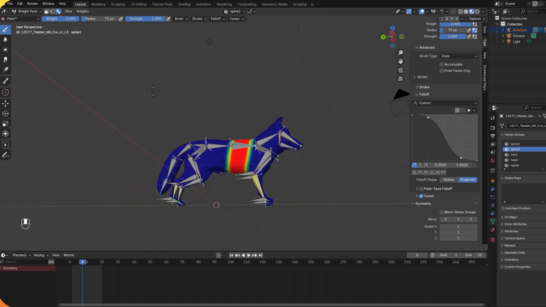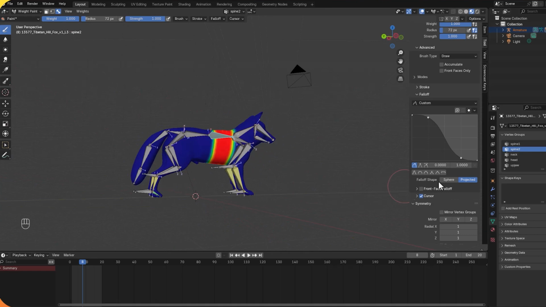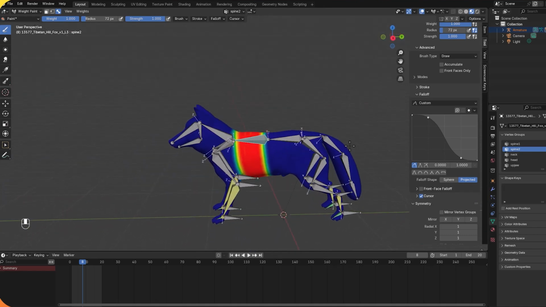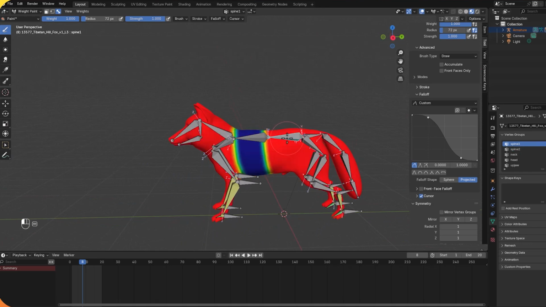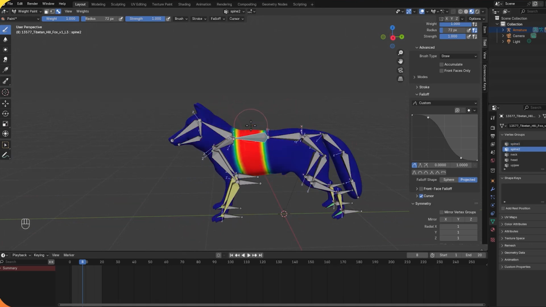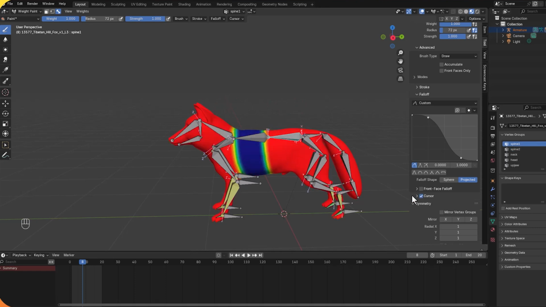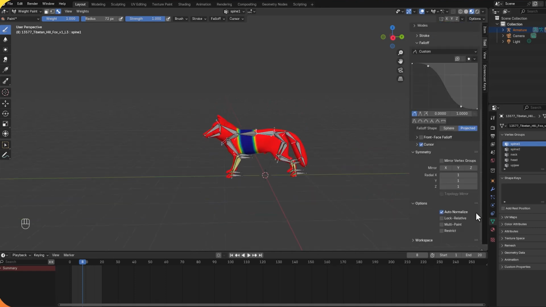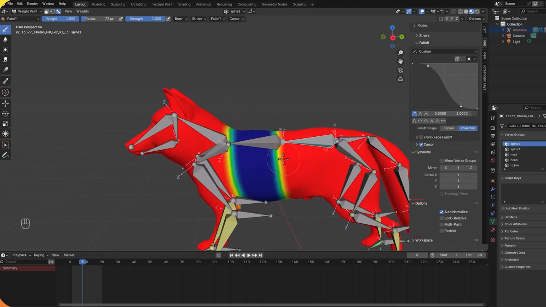Let's try to see on the other side. It's painted because of this projected. Okay, let's keep moving on. Remember this bone we paint with always, but you've seen that whenever I paint, it keeps reducing the weights of this. That is the meaning of using this auto normalize. It always subtracts whenever you paint, or adds whenever you subtract from the other side.